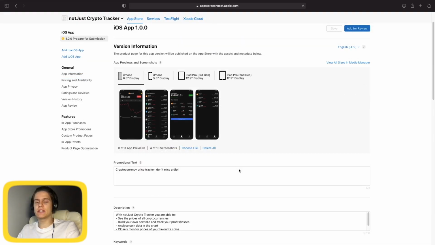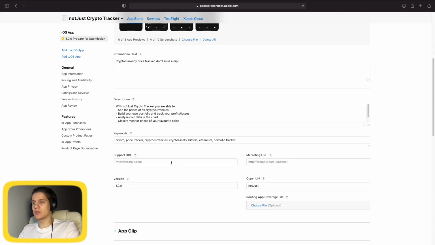In here we still have a few things to deal with, the first one being support URL. Apple explains it as a URL with support information for your app, which basically doesn't give you much. And I've tried to dig deeper, why are they requiring it and what it is actually. And from what I've managed to gather, Apple expects a bare minimum of support for users of your application. And a user should have some way to contact you with questions, concerns, issues, or any problems with the app.